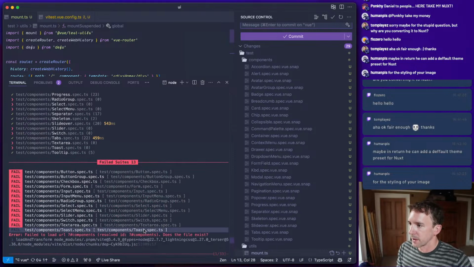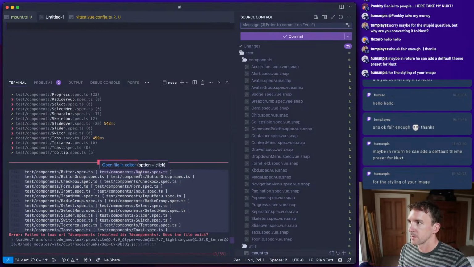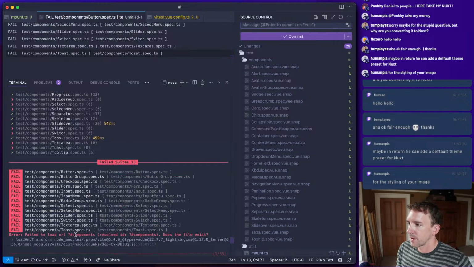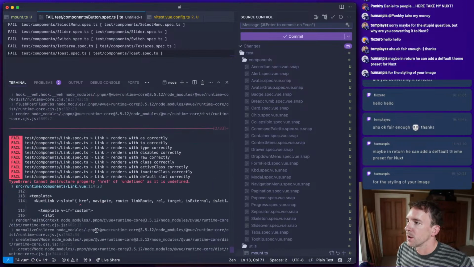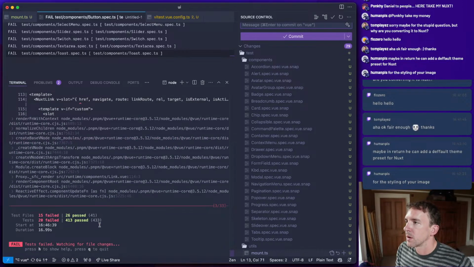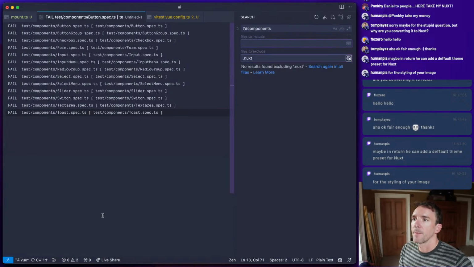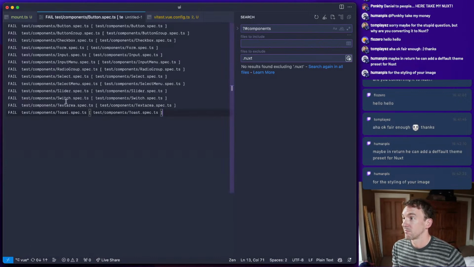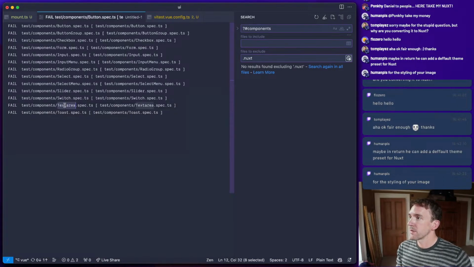Okay, so these are what failed. And we have this question, #components, that is also not loading. So you can see where that's coming from. Okay, so let's try the switch textarea.